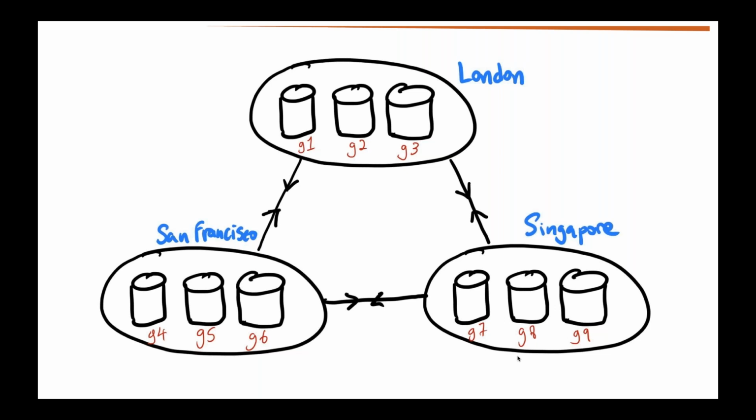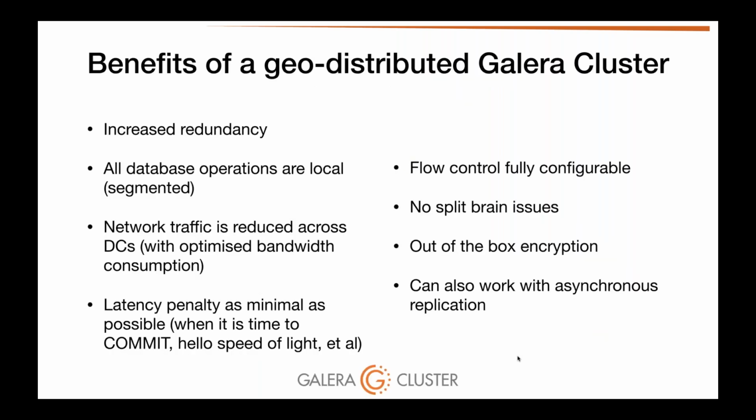they have latency. This could be a bit of an issue for your application because it cannot tolerate long commit penalties. Now, an insert could be extremely simple, but a long running update could cause rollbacks, which you're trying to obviously avoid. So Galera, of course, has an extremely good network protocol, but you also have to think very carefully about how that works. So there are so many benefits of a geo-distributed cluster.